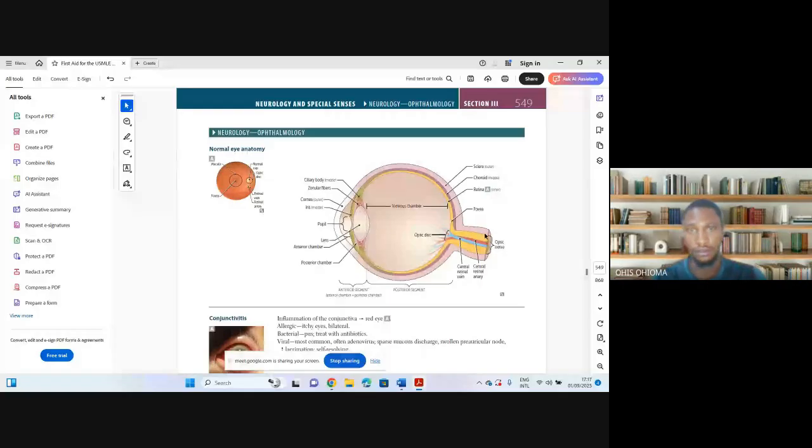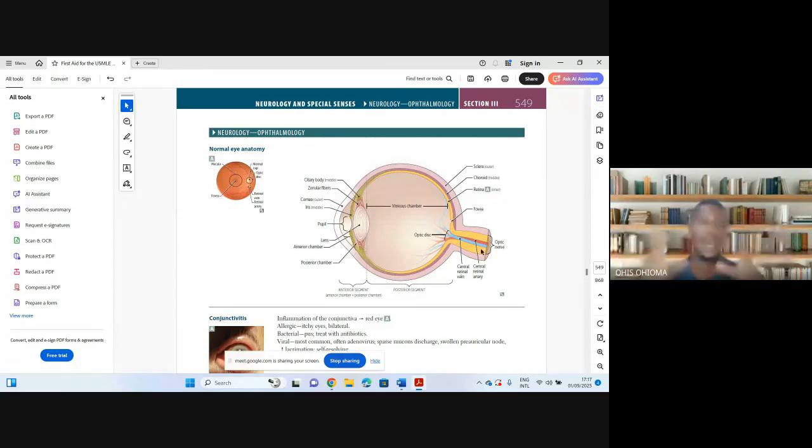So what you need to know here, basically, is the anatomy of the eye. This is basically the eye. So that's three layers. It has the retina, the choroid, and the sclera. The sclera is protective. The choroid has the basic function of nutrition, and then the retina. The basic function of the retina is to receive sensory input. And so the retina has the optic nerve, which is direct.